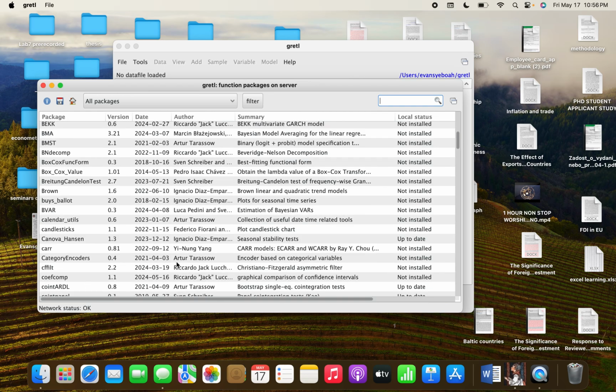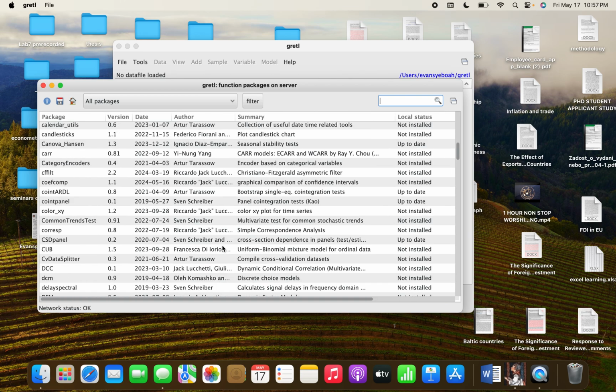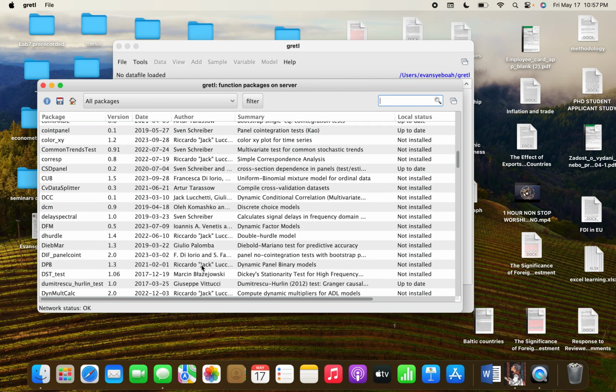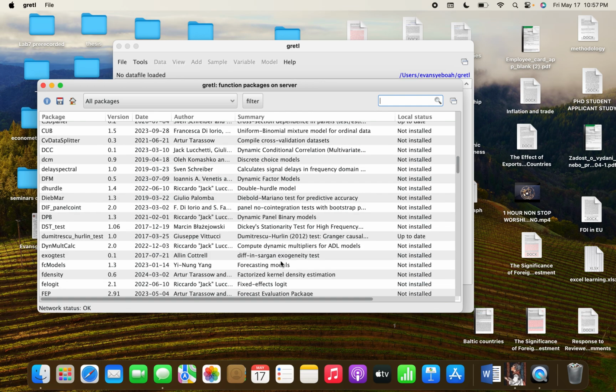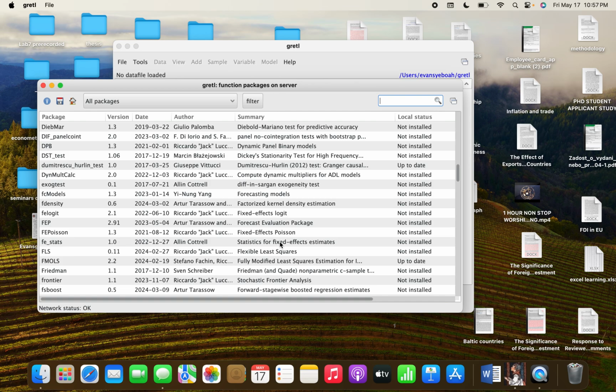So there have been a lot of new packages that have been released in this update that Gretl brought, and you can also do the cross-sectional dependency test which came in 2020. And there are a lot of things here you can also use, and you can use this causality test. I think this also was installed in 2017, which I think a lot of people have not seen in Gretl. Please make sure you always try and play with these new models that have been installed in Gretl.